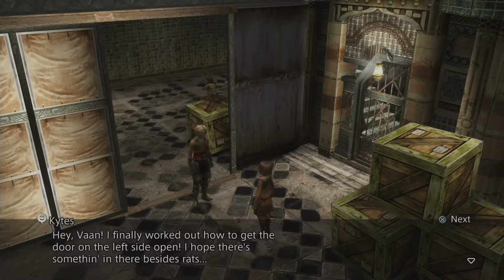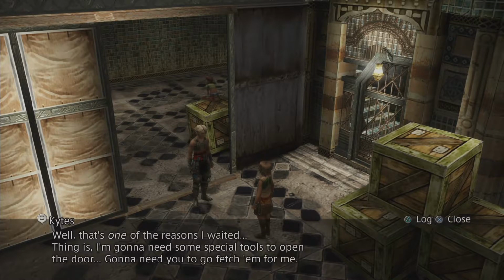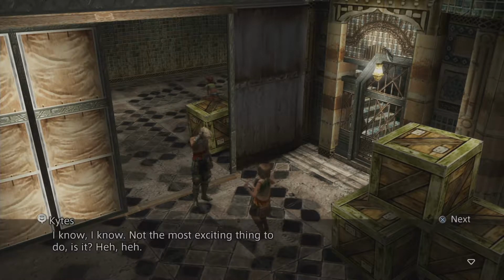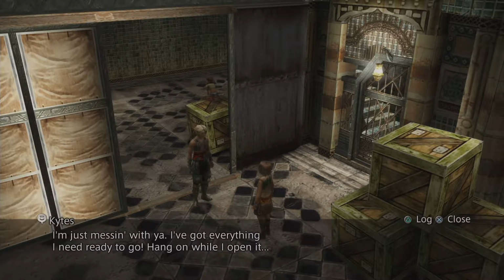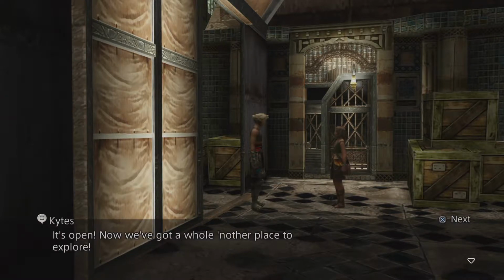Oh, it's kites again. Hey Van, I finally worked out how to get the door on the left side open. I hope there's something in there besides rats. I wanted you to go in first, so I waited for you to come before opening it. Okay. Well, that's one of the reasons I waited. Thing is, I'm going to need some special tools to open the door. I'm going to need you to go fetch them for me. Ugh. I know. Not the most exciting thing to do, is it? I'm just messing with you. I've got everything I need ready to go. Hang on while I open it. Oh, you little trickster. It's open. Now we've got a whole another place to explore.